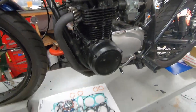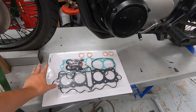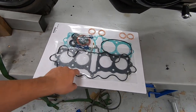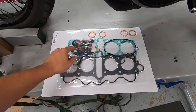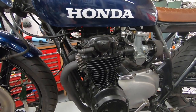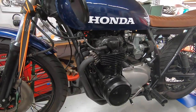So the easiest thing to do is get one of these main engine gasket kits. So this is a top end gasket, which means it includes basically everything from the top of the block up. We'll have a new valve cover gasket, cylinder head, base gasket, exhaust gaskets, tappets, I mean everything. A breather gasket all the way through will be replaced. The only thing I'm not going to replace, because this bike doesn't need it, is the valve stem seals.